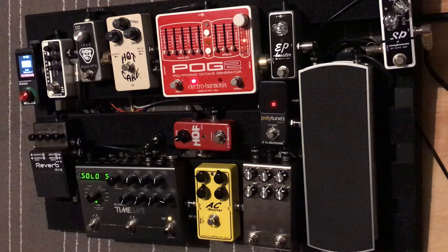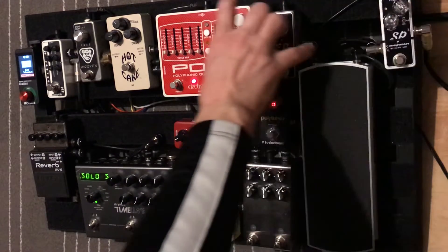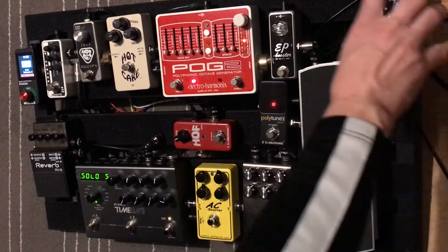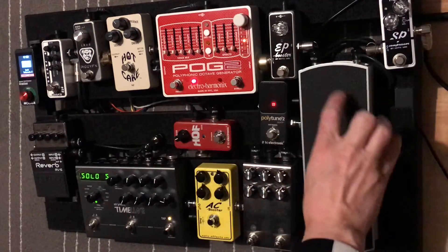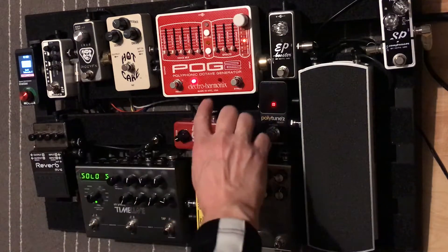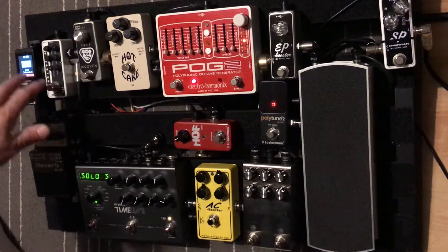From the Ultra Series. The pedal board I have is a Pedal Train and the power supply is a Palmer PWT-12, which I find has been brilliant. I've laid my pedals out in three sections: section one is my overdrives and boosts leading into the volume pedal, section two in the middle is the volume and the tuner, and then the last section is my two reverbs and delay pedal. At the very end are amp simulators.